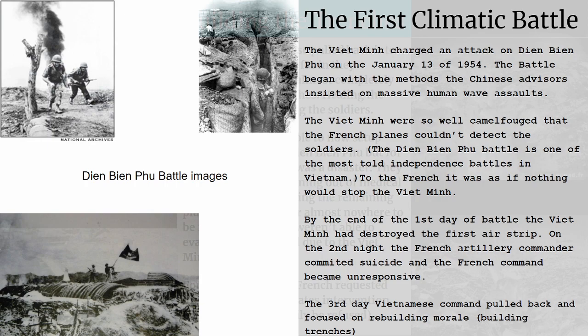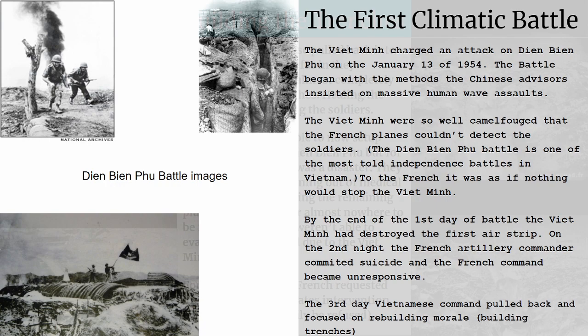So Dien Bien Phu is one of the most iconic battles. By the end of the first day of the Battle of Dien Bien Phu, the Viet Minh destroyed the first airstrip. On the second night, the French artillery commander committed suicide, and the French command became unresponsive as the battle had a winning status for the Viet Minh.